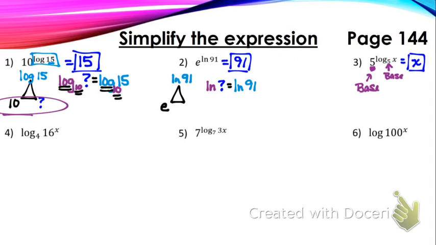1x. This is working because logs and exponentials are inverses of each other. If I multiply something by 5 and then I turn around and I divide it by 5, those two operations cancel each other out, right? That's exactly what's happening here. I'm going to skip those last 3 down at the bottom so that we can get to some other types of examples.